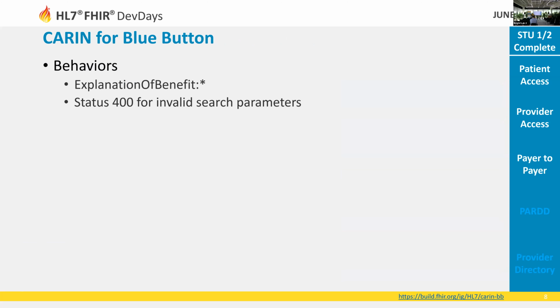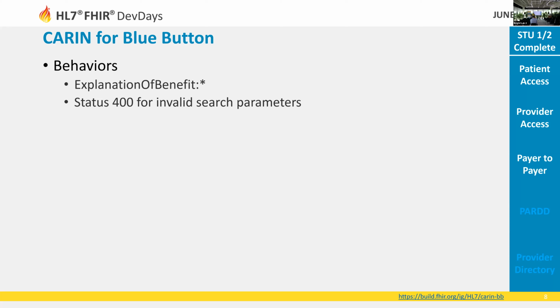One of the things is that there's this ExplanationOfBenefit search parameter, star. What does star mean? It actually means that it's not just payer, it's not just coverage, it's anything. So you can say include star, which means go ahead and give me everything that you have, coverage, payer, care team, there's a couple others, when I ask for the includes for an ExplanationOfBenefit. So it's something that we haven't really seen in many other IGs. They're out there, but it's not in any IGs that are US specific, US Core type things.